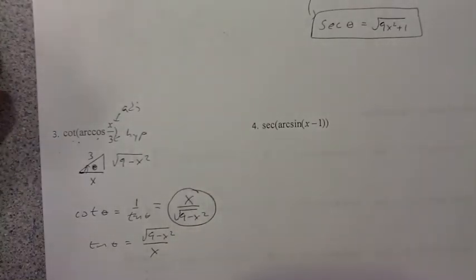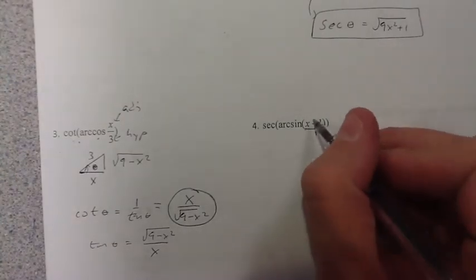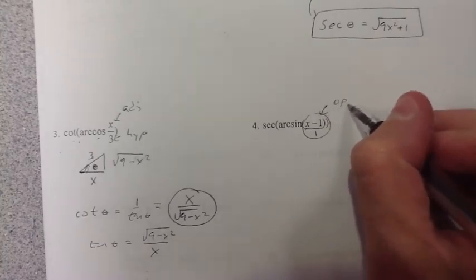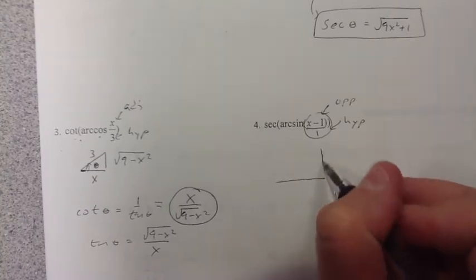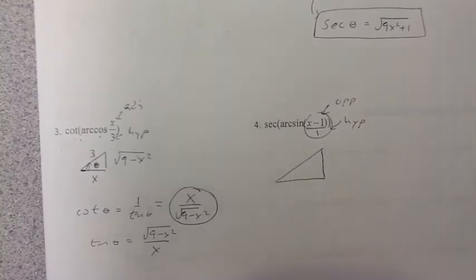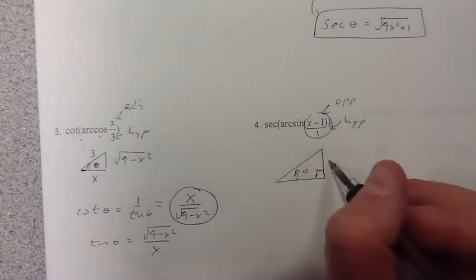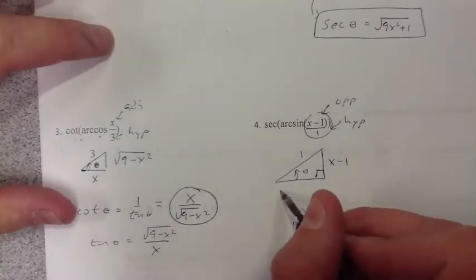All right. Number 4. The arc sine, remember, there's a 1 underneath there if you need to. Helps me draw my triangle. The top, that's my opposite. The bottom is my hypotenuse. So if we sketch this out, this is a little bit trickier. Okay, if I sketch that out, there's my right angle, there's theta. The opposite is x minus 1, the hypotenuse is 1. So when I do this, be very careful.